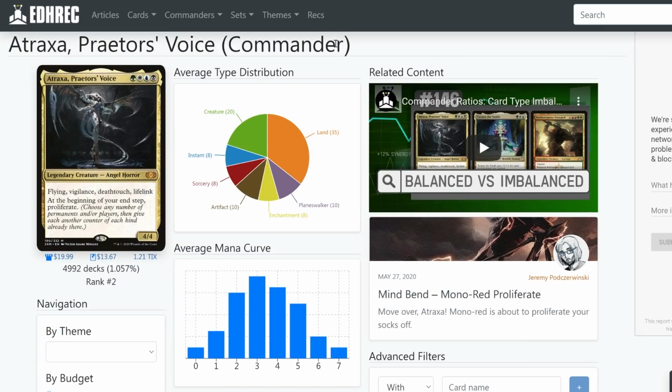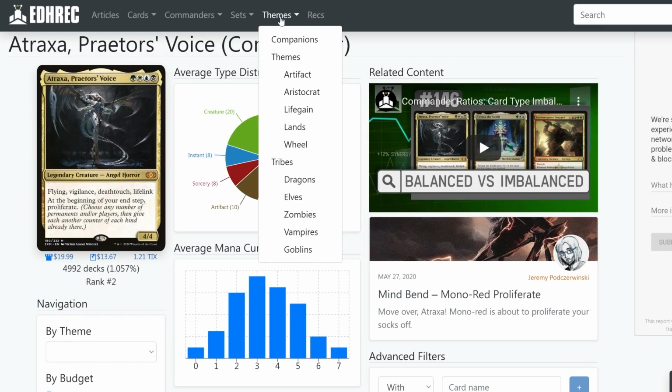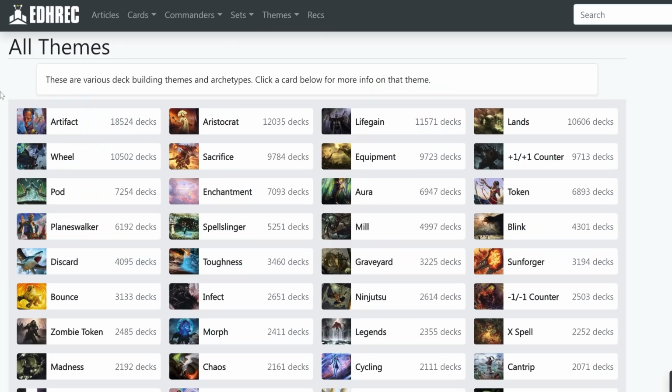We're not done yet though. Let's check out some other stuff going on here. We've always had the themes tab, but on the past site, it was a lot to try and scroll through at once, you know? Now we have a condensed table of contents for the most popular themes and deck archetypes in the format, from aristocrats to group slug, and from landfall to life gain.